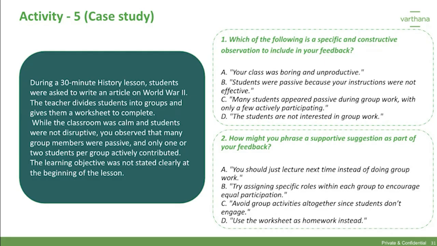Correct answer? Option B, ma'am. D or B? B for ball. Oh, thank you, sir. Thank you, ma'am. This is the correct answer, and this gives a clear next step without judging the teacher's method. It focuses on improving student engagement. So when we observe and give feedback like this, we help teachers grow with clarity and confidence.